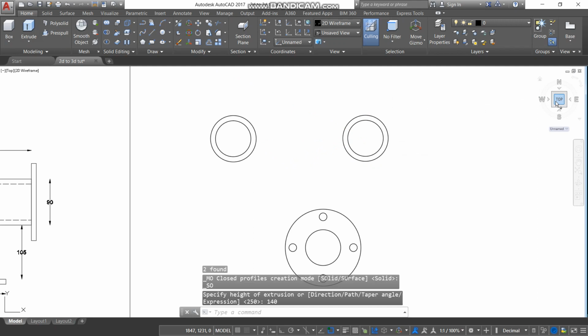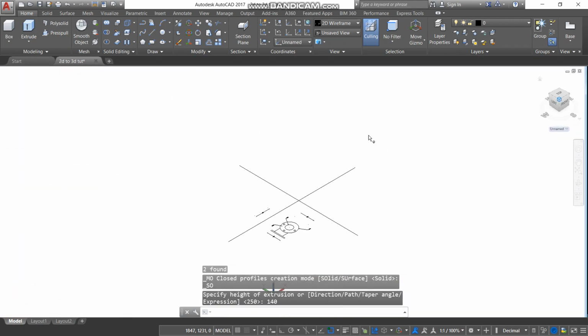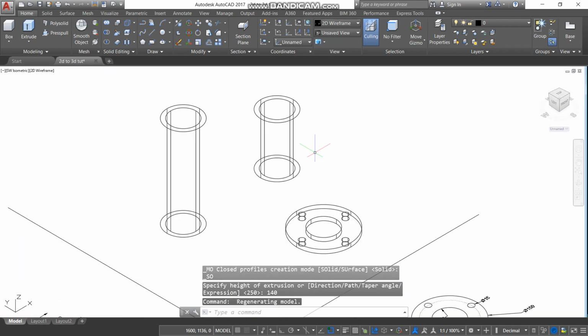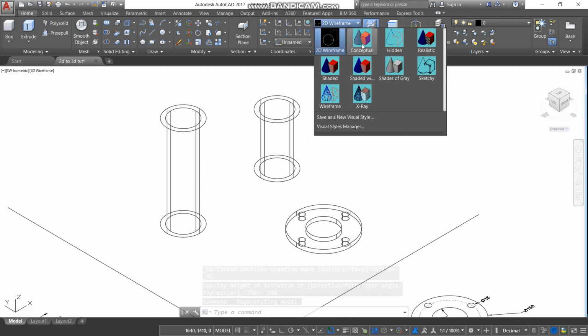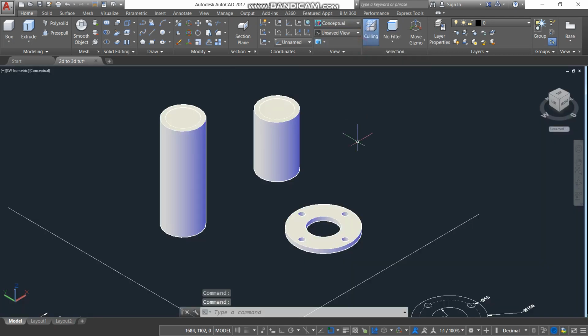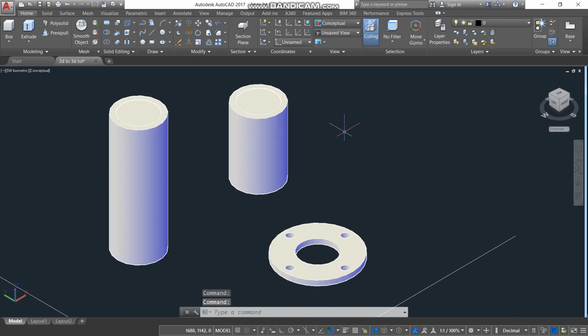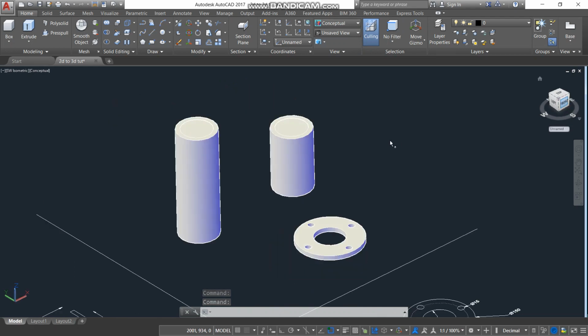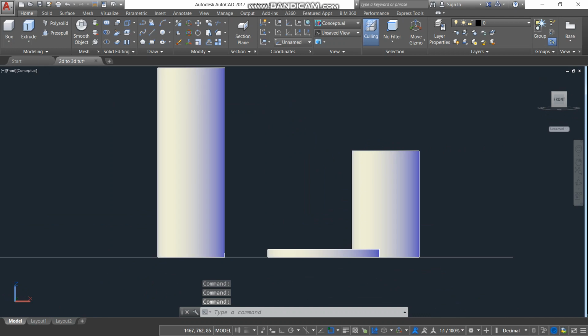Now let's change the view again to see if it has done our commands. Here we go. So we can change the view to conceptual like this. From there I can go to front view. I want to rotate this first.